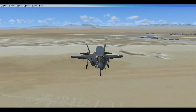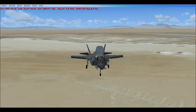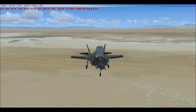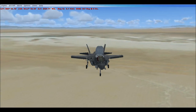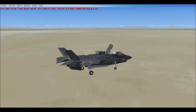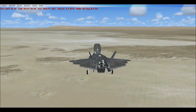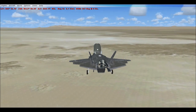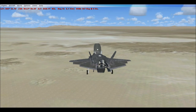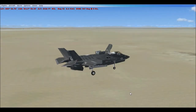You can also just use rudder too — rudder works just the same way. The only thing that doesn't work the same way is pitch, which, like I said, up and down just controls throttle. It doesn't actually control pitch anymore. Make sure you're nice and level so you have a smooth landing.